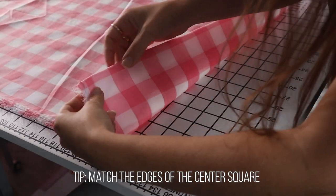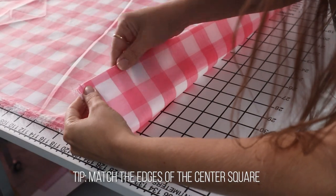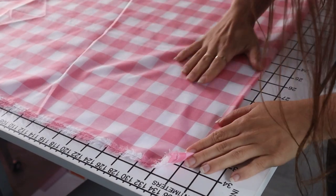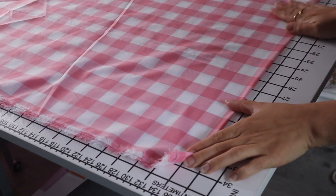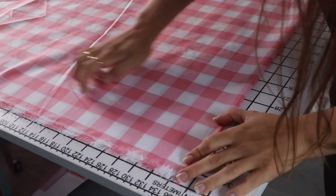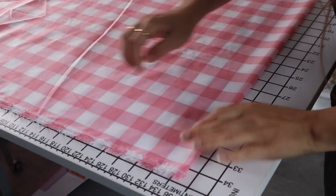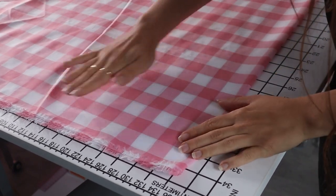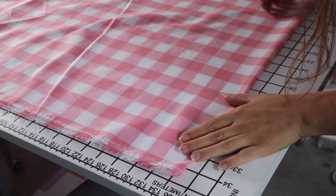Now, this dress is both quite easy and quite challenging, because I am going to be using this checkered fabric, which is super cool, and I need to make sure all my squares are straight when I cut them, as well as centered. As you can tell, this can be a little bit of a difficult thing to do.